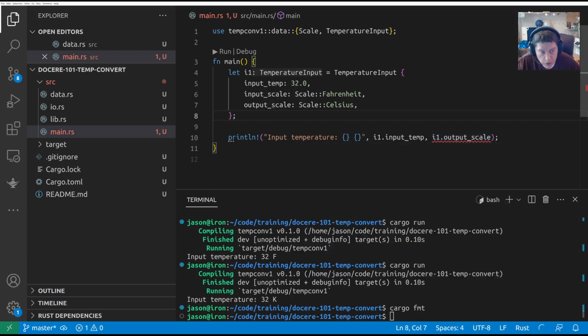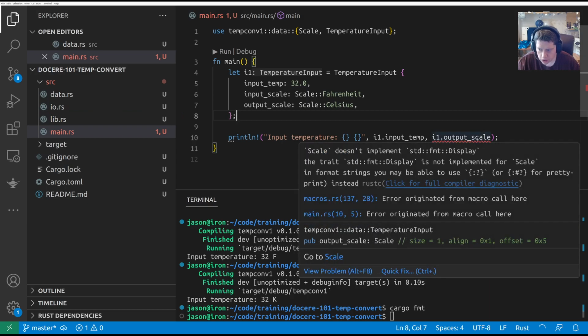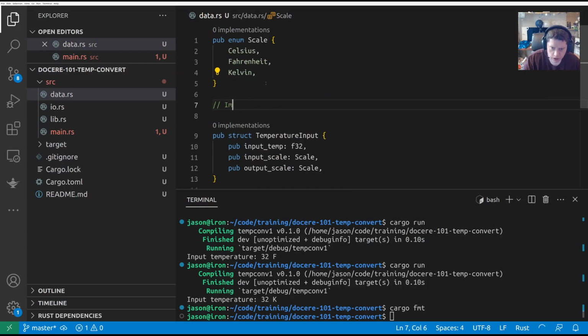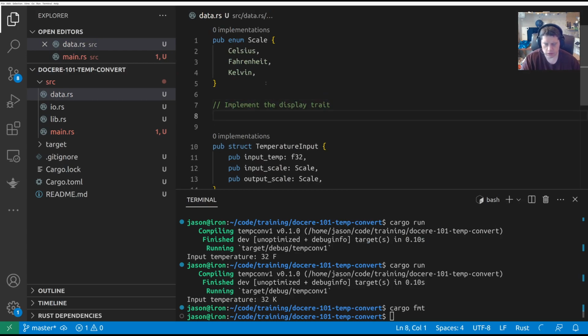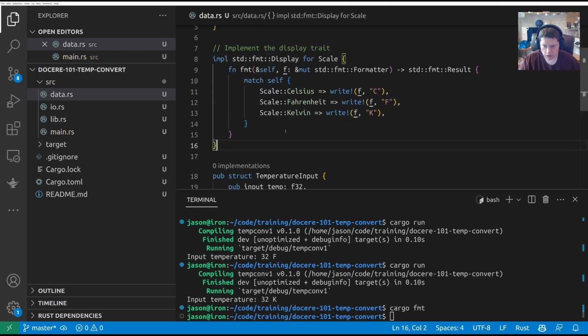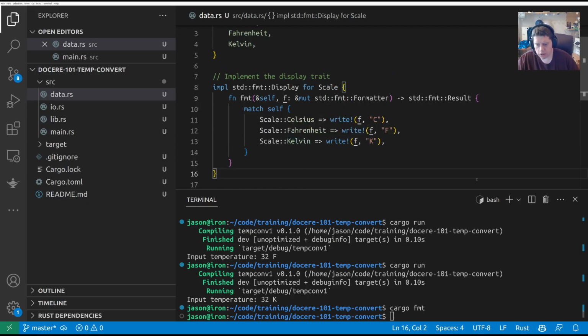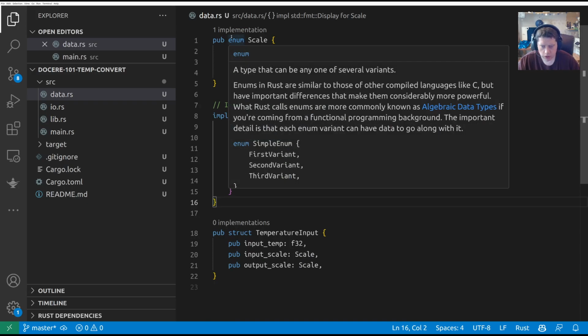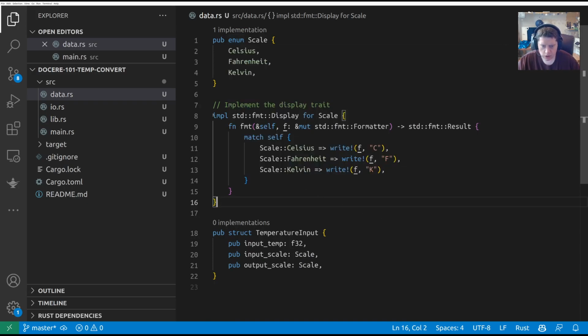So I'm going to show you how to add the Display trait to our enum up here. Okay. So this is the mechanism by which you implement a trait on a type in Rust. It uses the impl keyword, and we're saying that we're going to implement this trait for this type right here.